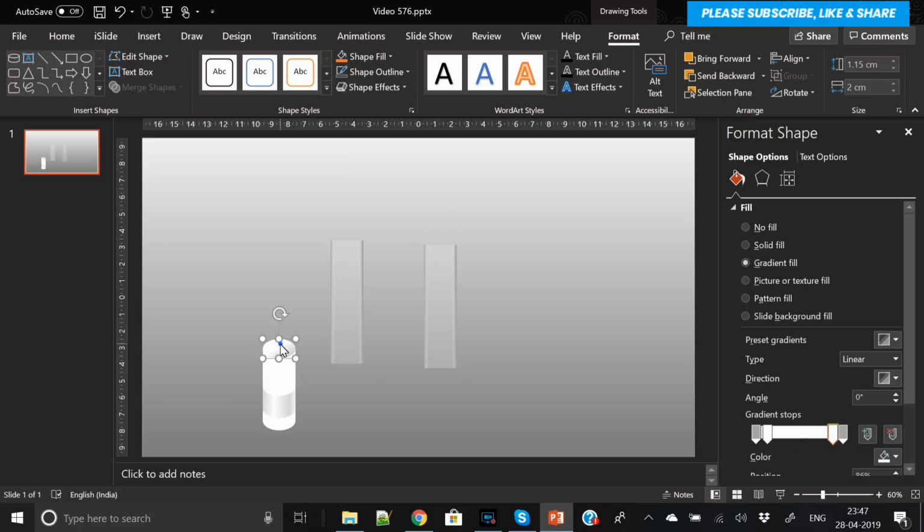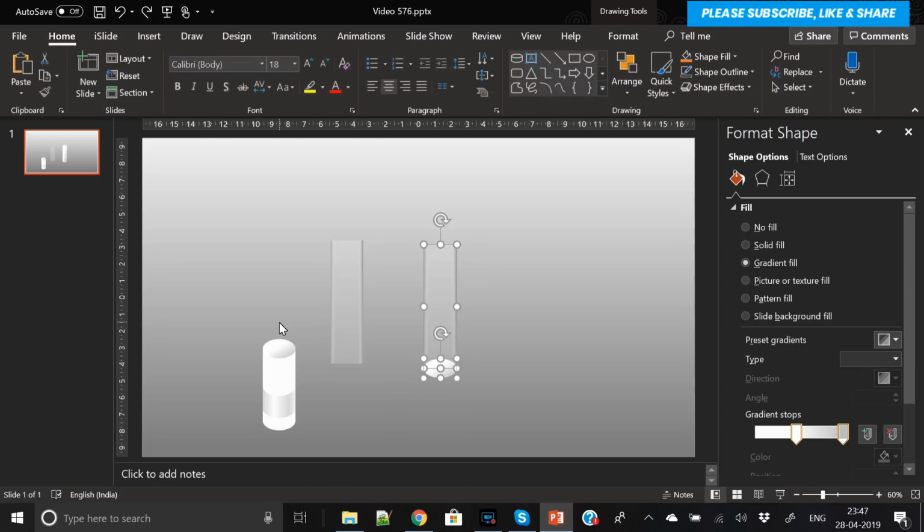Now I've duplicated it, as we want to apply a circular shape at the bottom. Now duplicate this oval and place it here. Now we will merge it and place one at the top.